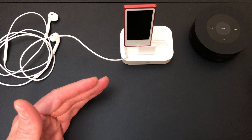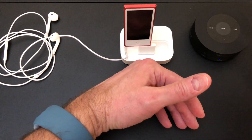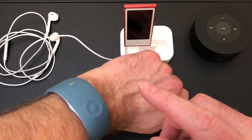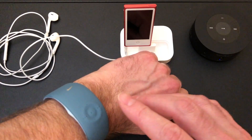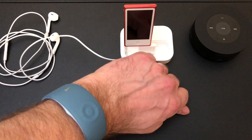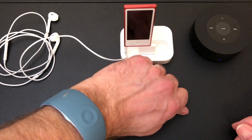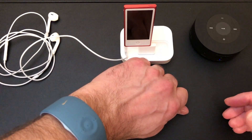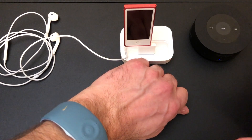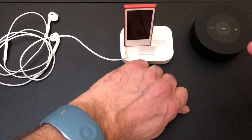That's three — I promised you four. What is the fourth remote control that we can attach to the Nano? I'll give you a hint: I've been wearing it this entire video. It's right here on my wrist. This is the Nike Ant Plus Sport Band. You might be familiar with its sister product, a little oval sensor that you'd put inside special Nike shoes, with a dongle into your iPod Nano's 30-pin connector to communicate steps back to the Nano. This was a companion piece you could buy to control your music. It does work, but I was surprised that it just doesn't work throughout the entire iPod's operating system — it only works if you're in the Nike app with an actual workout running.